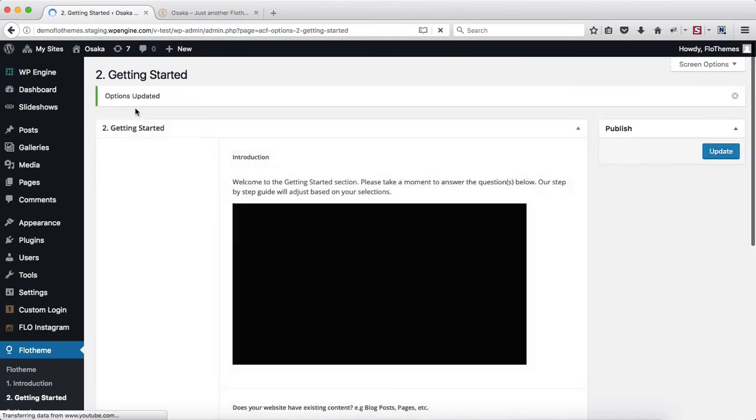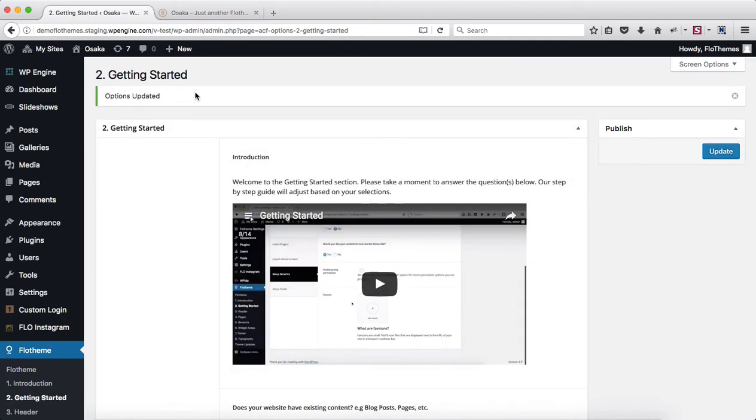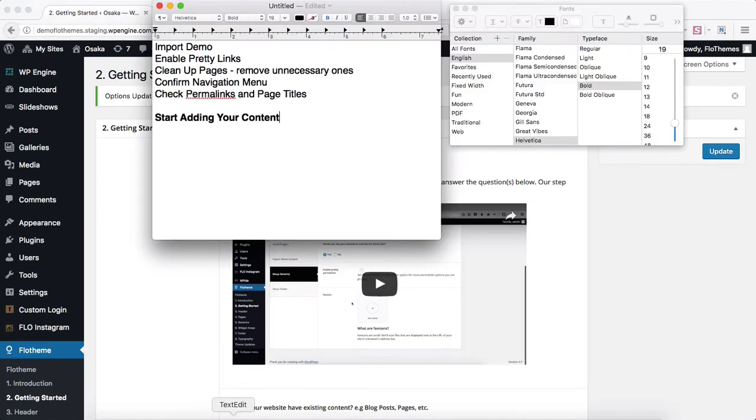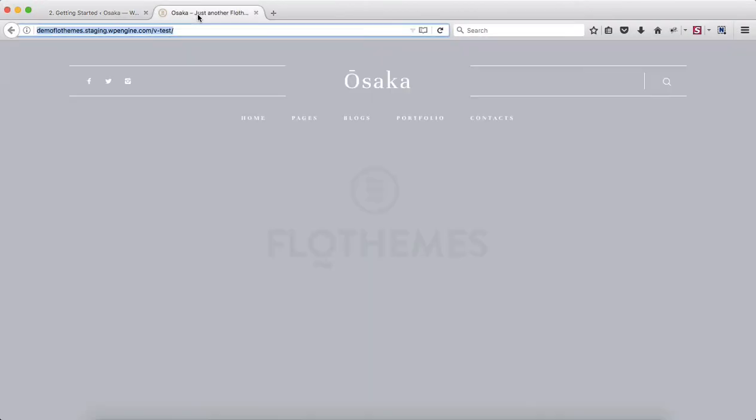Alright, so at this point, we need to start essentially cleaning up the website, choosing which pages we want and which pages we do not need. So what I'll do is just select this and scratch it off our to-do list. Alright, so clean up pages. I'm pretty sure that you've looked at our theme before, and that you've kind of already decided which pages you want to keep and which pages you want to remove.